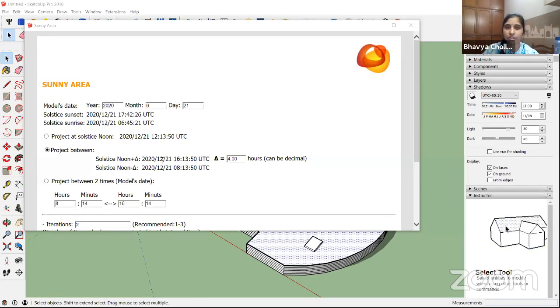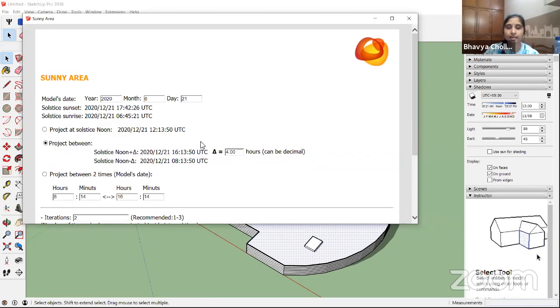What we are doing is performing the shadow analysis. When you're working with shadow analysis, it is mandatorily considered for 2 days, the shortest day and the longest day. The longest day is June 21st and the shortest day is December 21st, according to the Skelion consideration. But in the normal consideration, we take December 22nd as the shortest day. This application will help you do the shadow analysis for your stipulated time in a day, like 8 hours or 10 hours, based upon your considerations.